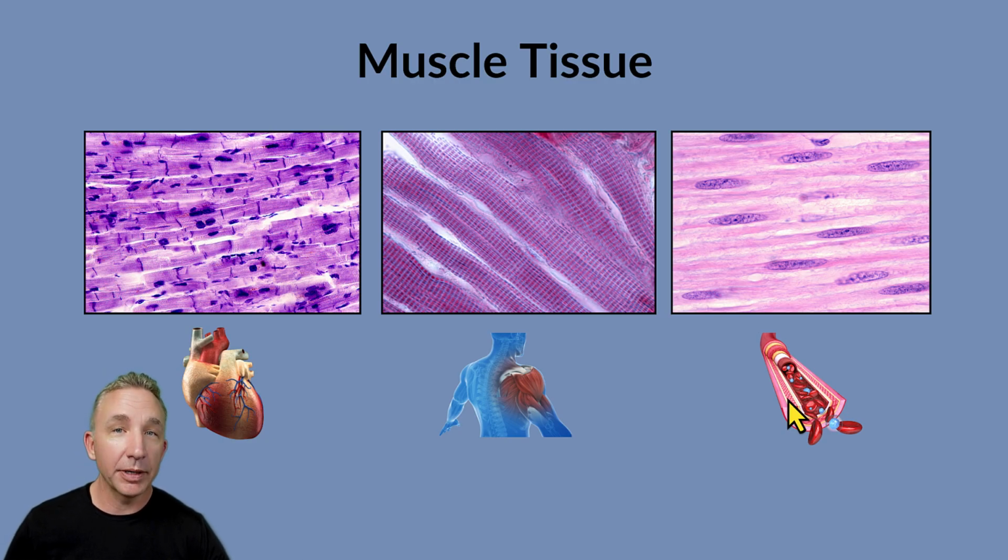I also see it primarily in the digestive tract. So your esophagus, your stomach, your small intestine, your large intestine. We're moving things across the tube as we go through the digestive tract. That's all smooth muscle that's lining the inside of it. So I have three types of tissue when it comes to muscle: cardiac, skeletal, and smooth.